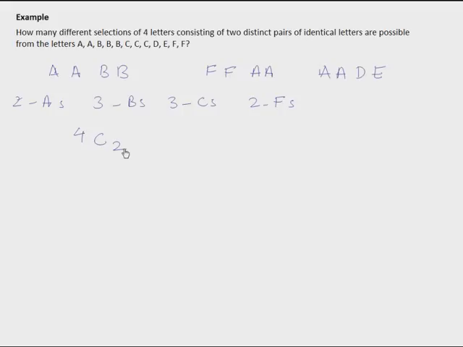Hey, but there seems to be a problem. 4 choose 2 means choosing only 2 letters, but I need to pick 4 letters in this question. Yes, but when I choose the 2 distinct letters, I then take 2 each of them. And that doesn't add to the number of ways. For instance, if I picked A and C in the 4 choose 2 ways, this corresponds to AACC. That's actually the set I'm talking about, the set AACC. So the correspondence between picking 2 letters and picking 2 pairs of identical letters is established.